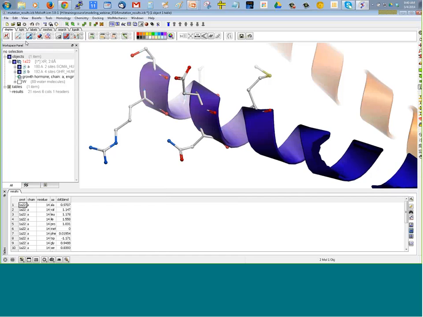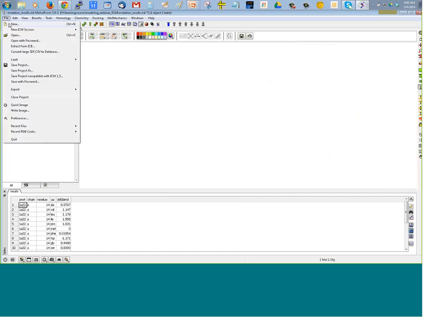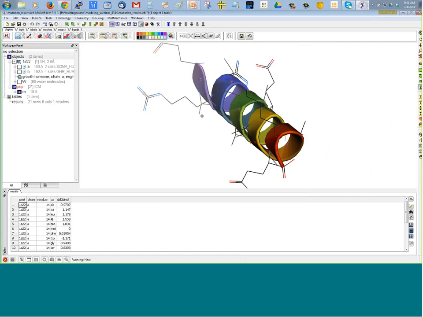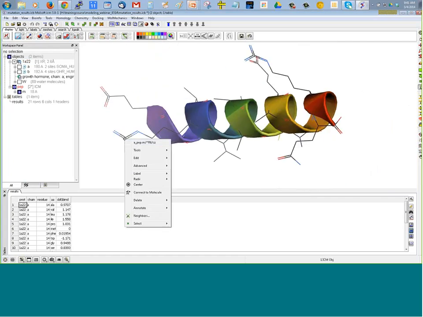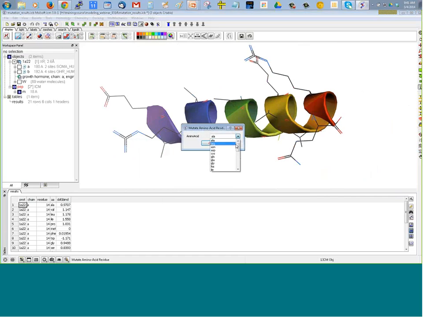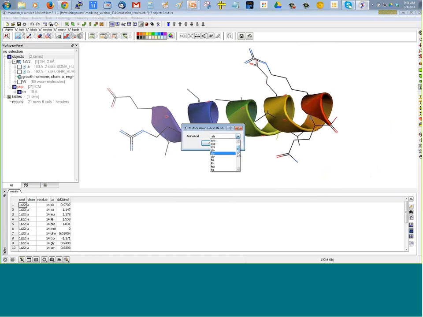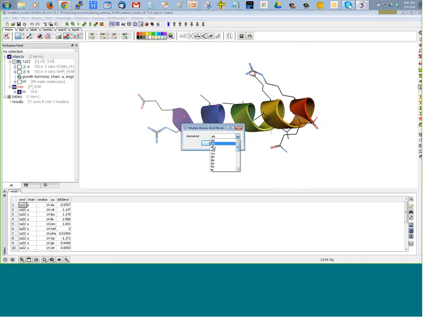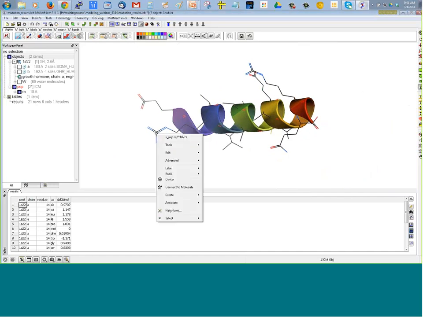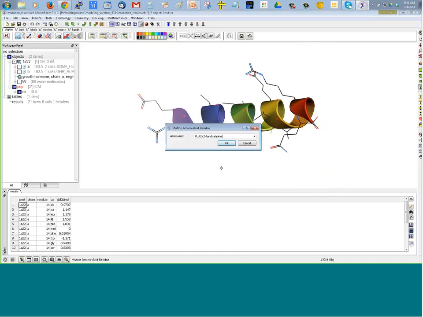So to make a mutation, you right-click on a residue and choose Advanced, and then there's an option to mutate, and there's a list of 20 natural amino acids. Or you can right-click and choose Advanced, and we have a database of unusual amino acids that you can choose.